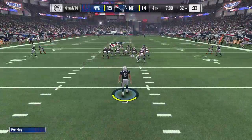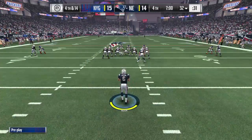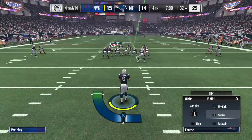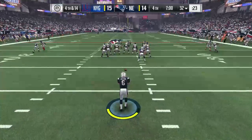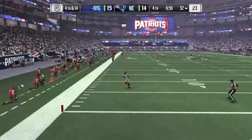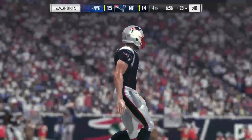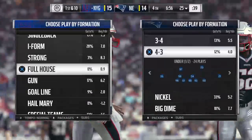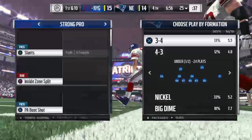Here's Ryan Allen now. And surprisingly, this is the first punt of the game for either team. And he'll get this away into the icy winter air. And this one sails out of bounds. I think it'll be inside the 25. It will. 24-yard line is where they'll spot it. And New York set to take the field.